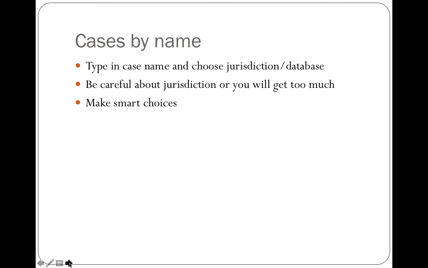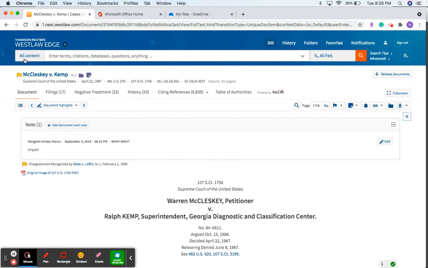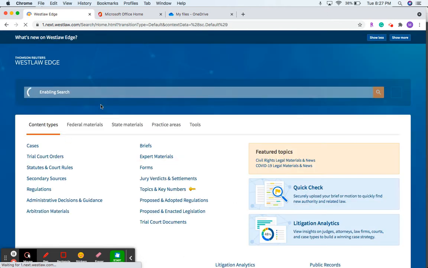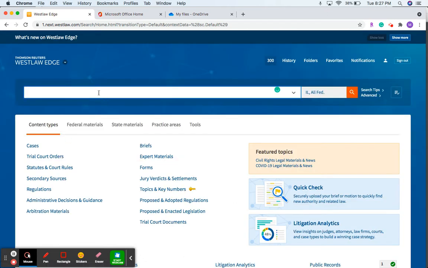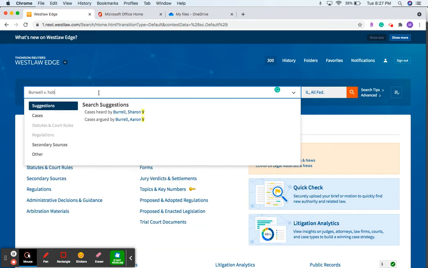All right, so that is pulling up cases by cite. We can also pull up cases if we just have a case name. So, ways to do that. I'm going to click my heels three times and go home to the home screen. I can type in, if I know a case, say Burwell versus Hobby Lobby.